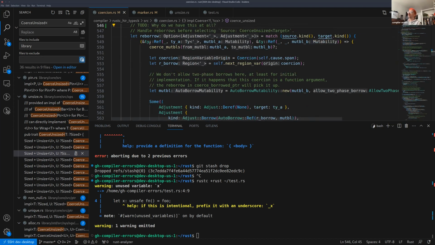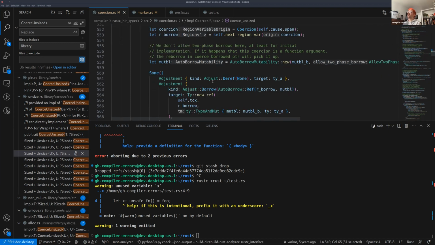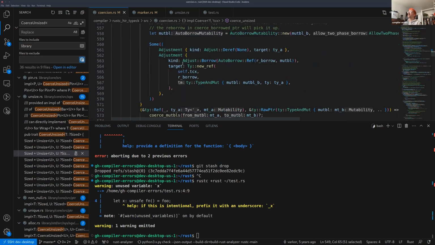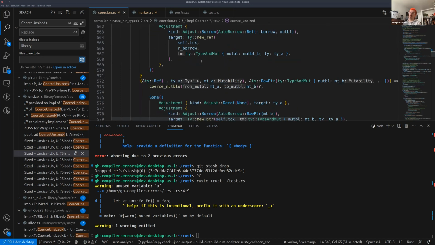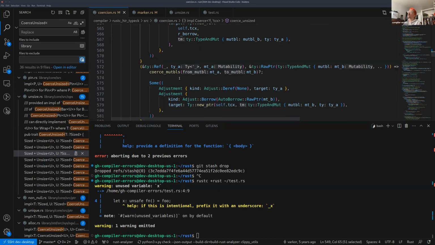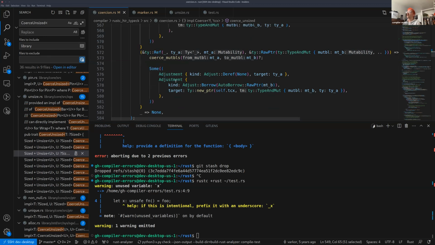But again, if we have two references, then we reborrow it here, which just allows us to have more relaxed lifetime rules, and it just leads to better ergonomics generally.